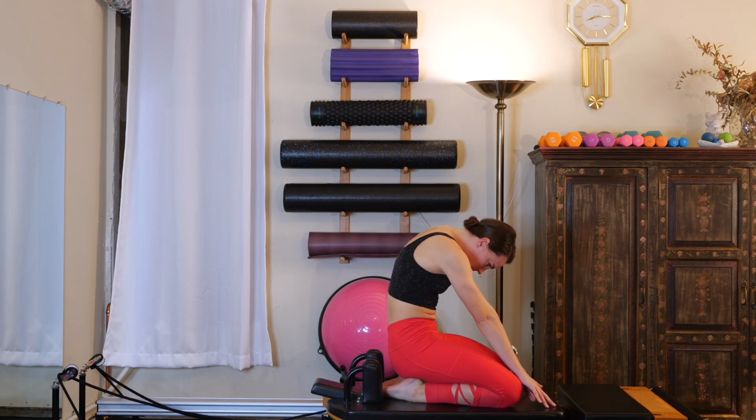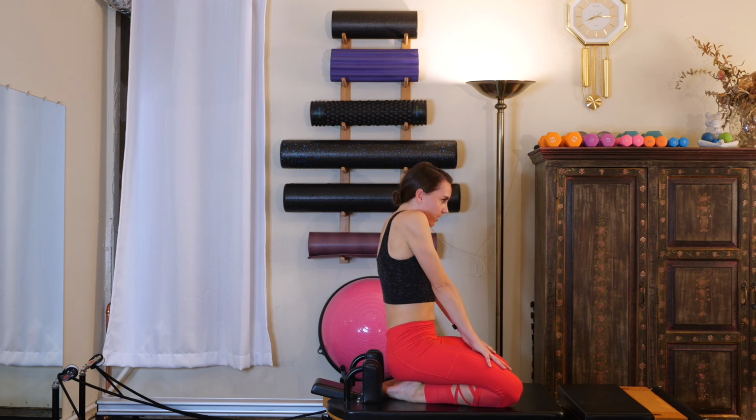Restack the spine, one vertebrae at a time. Bring your hands on top of your thighs. Take your shoulders up to your ears, roll them down your back. Keep them there the rest of your day.